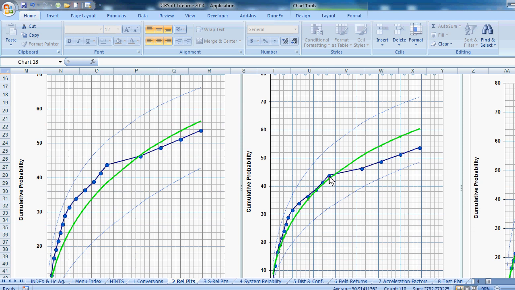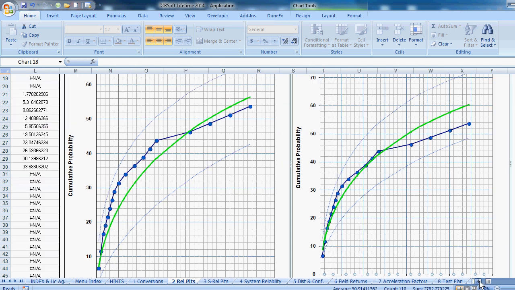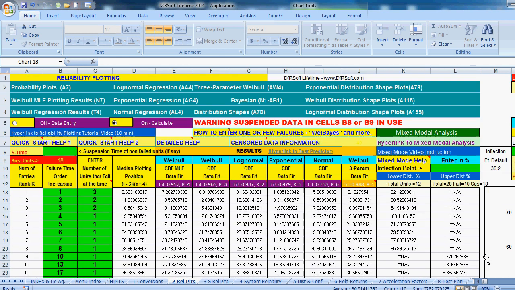So we now know that we have this inflection point, and we start off by removing the upper population. We're going to iteratively go, and you can do as many modes as you think are in your data in DfRSoft. So we're going to first separate out the upper modes, and then we work our way down. This point is right around 42, 43%. So now we have to tell DfRSoft where the inflection point is.